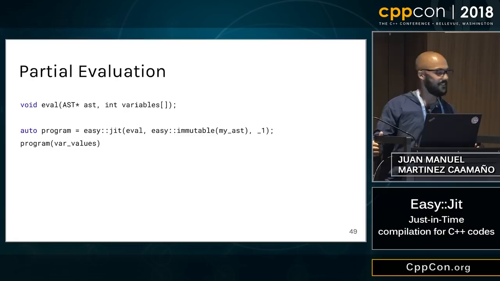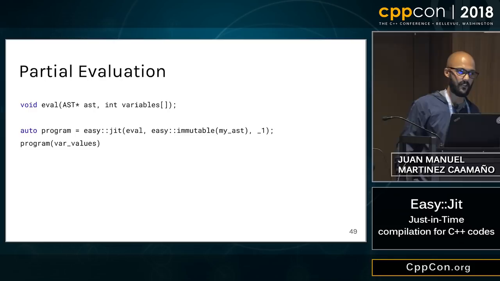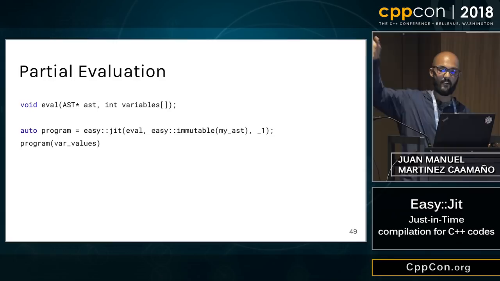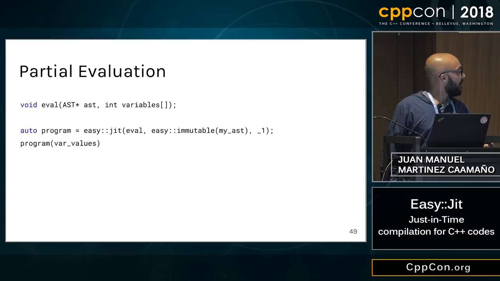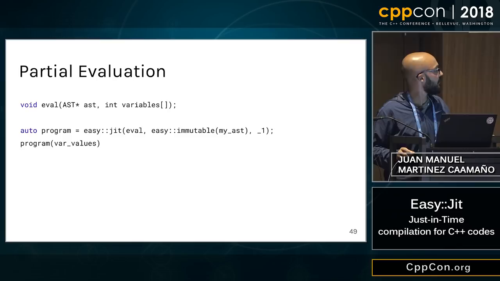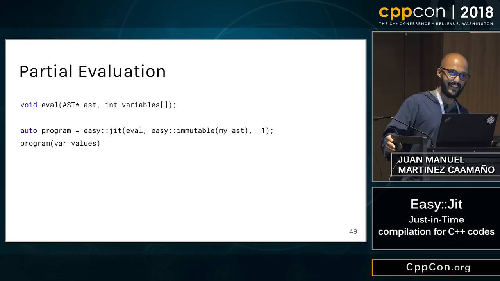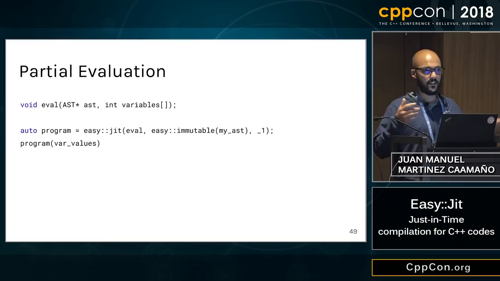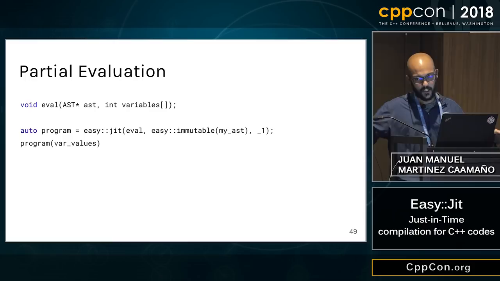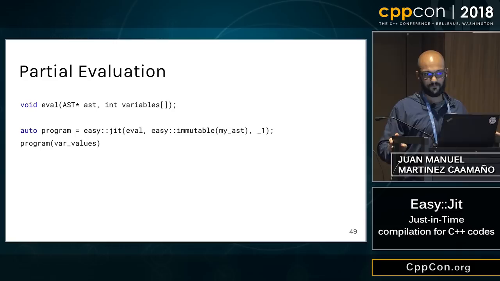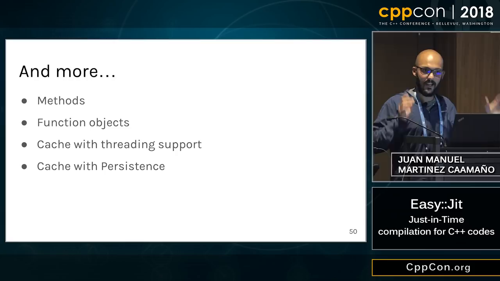The final goal — on which there are many doctoral theses — is partial evaluation. For example, you have an evaluate function that evaluates an AST on a set of variables, and you say: the AST is never going to change from now on, so it's immutable — generate a version of the code equivalent to compiling this AST. This is really difficult to investigate. We also need to introduce the notion of immutability: the EasySheet function object takes ownership of the AST, because if something isn't inlined and somebody deallocates the memory for that object, everything crashes.